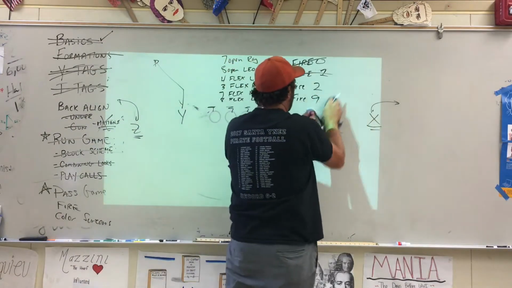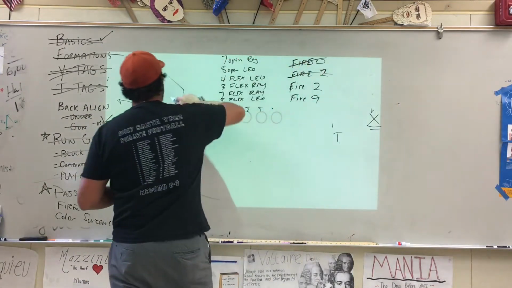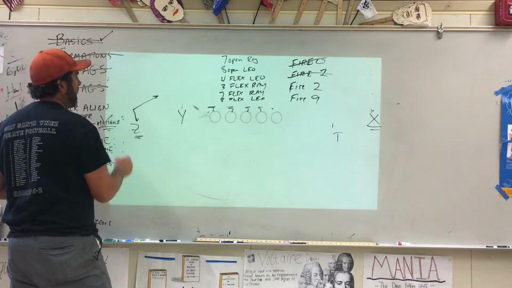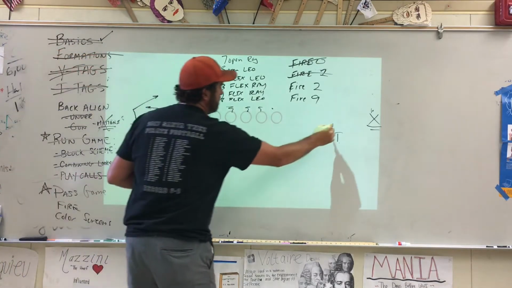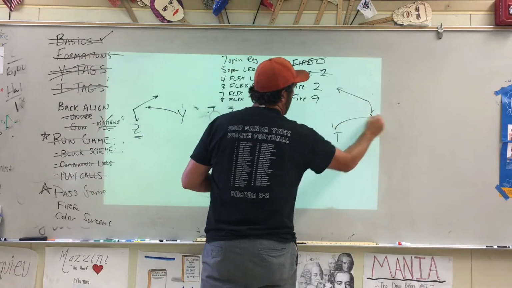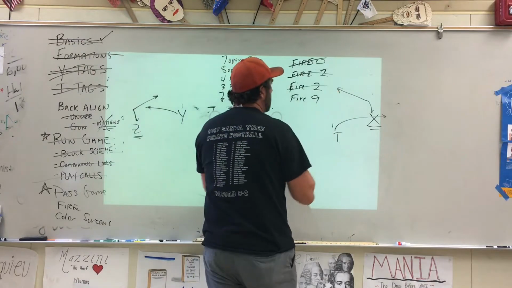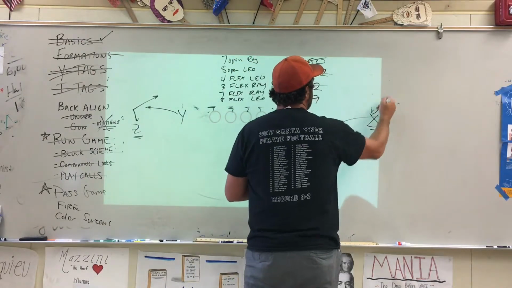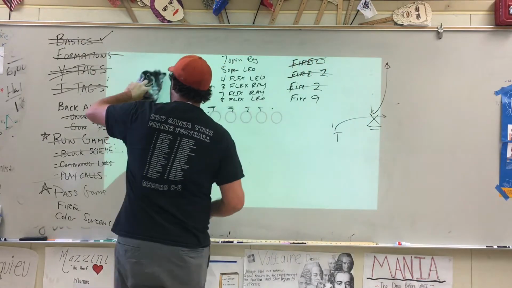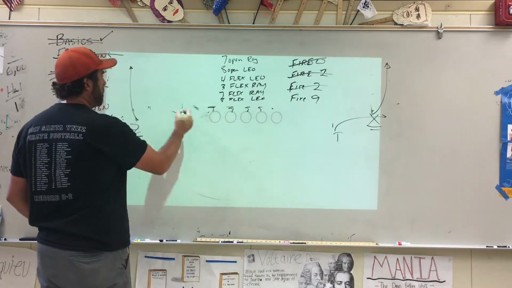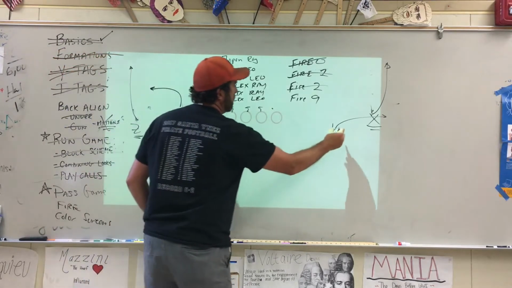Fire 2 is your football. That's been doing on forever. Fire 2 tells this guy to run a 2, which is a slant, and this guy has an arrow. Slant, arrow. That's fire 2. And fire 9 is a fade, right? But it's still a quick throw. It's not a deep ball. It's a little fade. And the complementary route to fire 9 is a speed out.